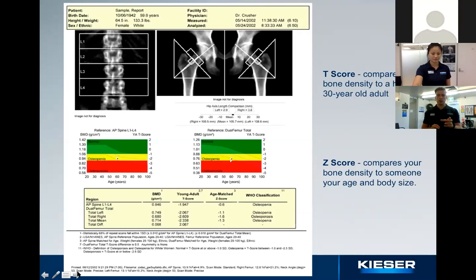Where this scan is most commonly utilized is if someone has had osteoporosis diagnosed secondary to another chronic disease or chronic illness, maybe earlier in life. Nicole mentioned earlier that celiac disease, for example, can lead to osteoporosis due to limiting calcium absorption in the body. Therefore, some people in their 30s or 40s might get a diagnosis of osteoporosis. In that situation, we'll probably use the Z-score over the T-score.